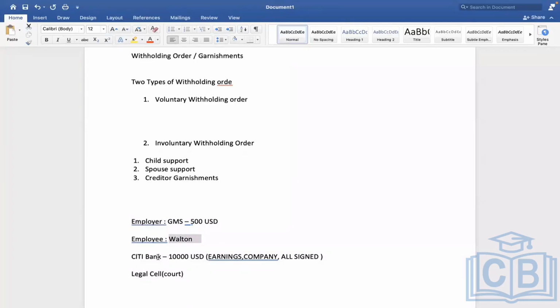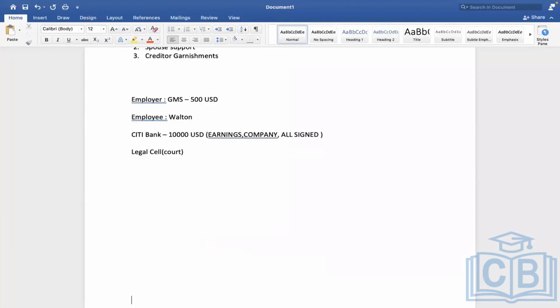Now we have to ask questions. What questions do we have to ask? What is the order number when the order was released? Where was the order issued from? What is the total debt amount?